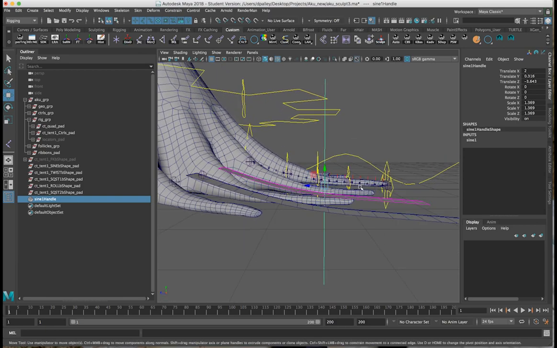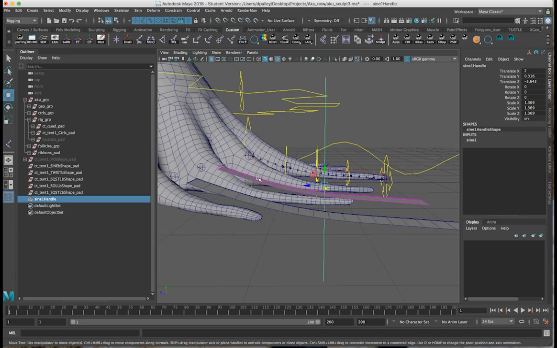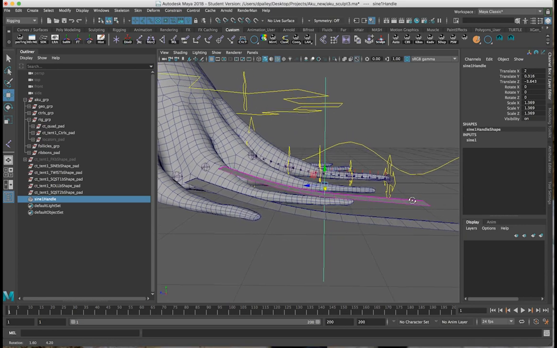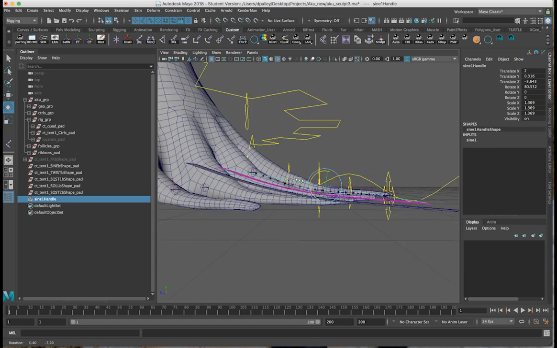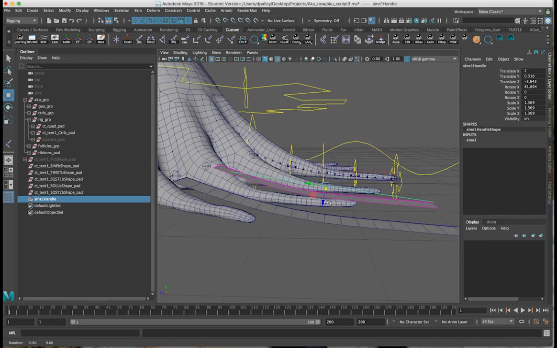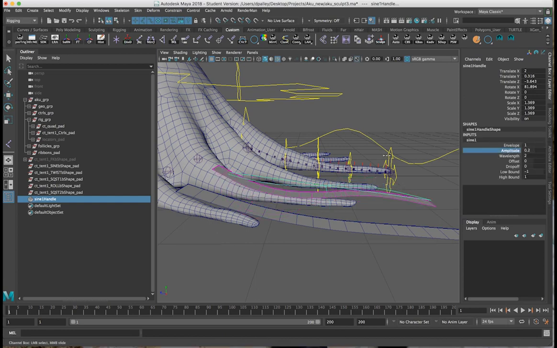Now, one thing that you're probably going to see here, and this is what I was talking about when I decided to curve the initial geometry here, is that getting the handle into the right spot might be a little difficult, and it might affect how it's going to move the geometry, because you see it's not going to line up perfectly, which is why a lot of people like to keep the ribbon perfectly flat, but I think we can get away with it here. So let's turn on some attributes here so you can see it working.